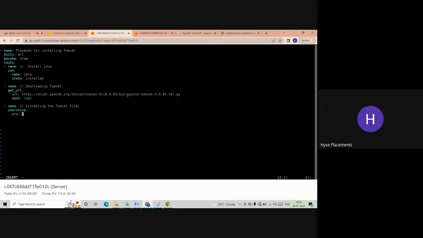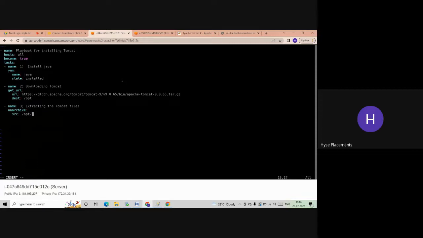This is the target. This is the link to download what? This one. Apache-Tomcat 9.0.6. This is the version. So this file will be available. In which folder is it available now? Come on, in which folder? This one is available. Here, /opt. I am saving this one in this. This is the target. So in the destination folder only, this one will be available. So now the source is under /opt folder. This one will be available.